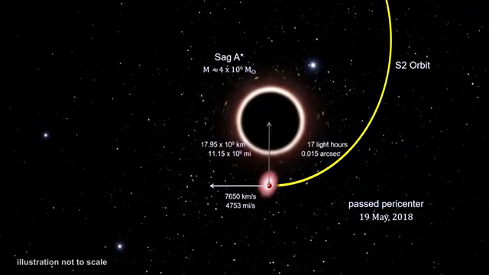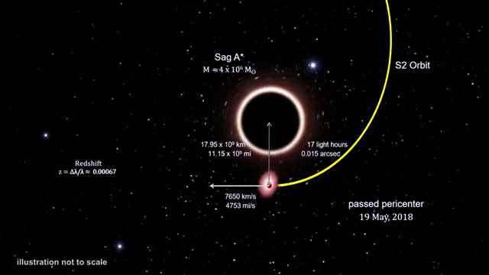Its distance from the black hole was just 18 billion kilometers, or 11 billion miles. That's only 120 times our distance from the Sun. The separation on the sky between the 2 points was just 15 milliarc seconds. It was also reddening in color as the black hole's gravitational field stretched its light to longer wavelengths.